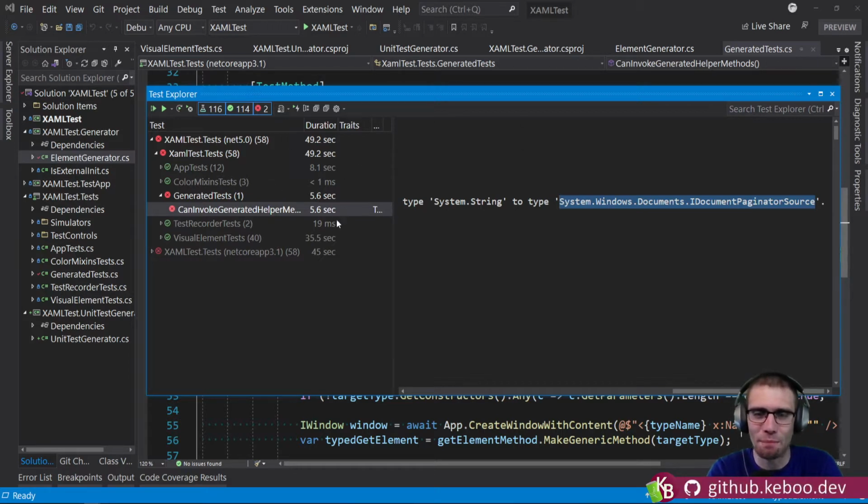But what would be even better for me is if I could generate up the test for each of these methods, the whole class and everything. And so I figured these methods were generated with source generators. Let's solve the problem with source generators. So if I can generate the method with a generator, I should be able to generate the test with a generator. That's my working theory. That's where I was going to go tonight.